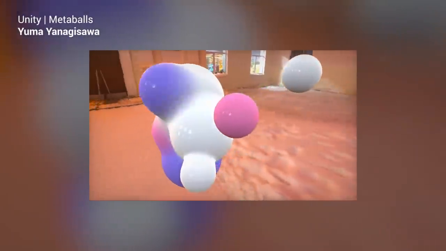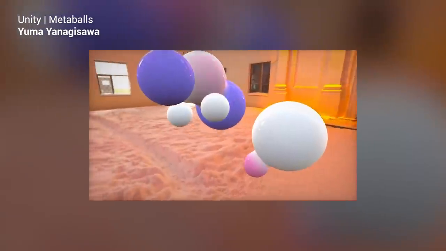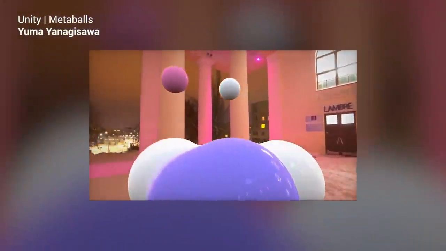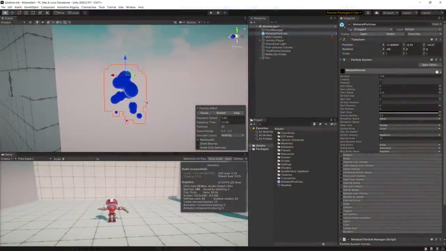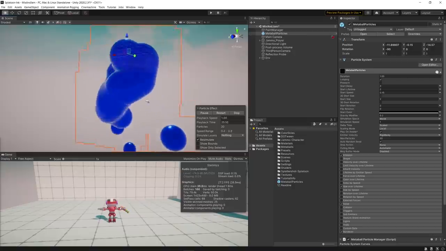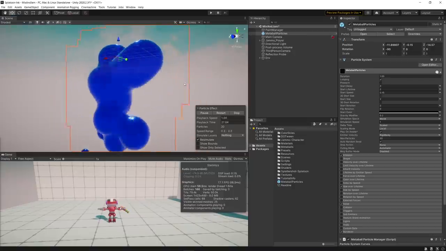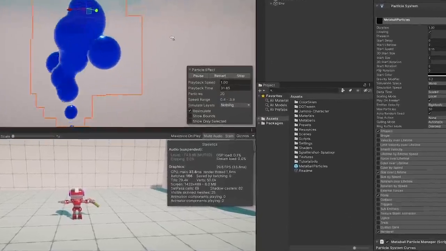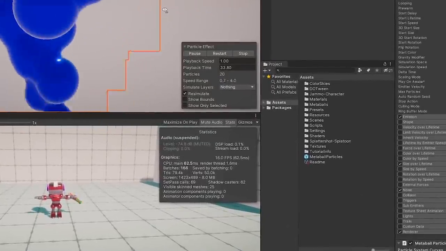Our first attempt to enhance the particles was by using Metaballs, which is a technique that allows meshes to blend together when in close proximity to create a blobby-looking object. At this point, Bronson did an awesome implementation of this technique with the particle system, but even when downsampling and blurring the Metaball render texture, this method turned out to be quite expensive on the GPU.